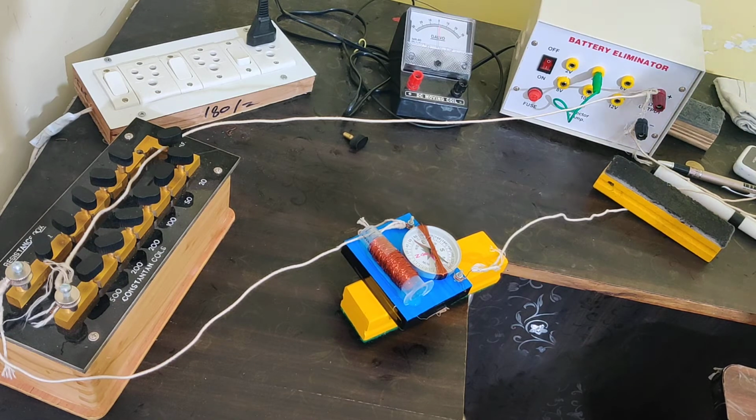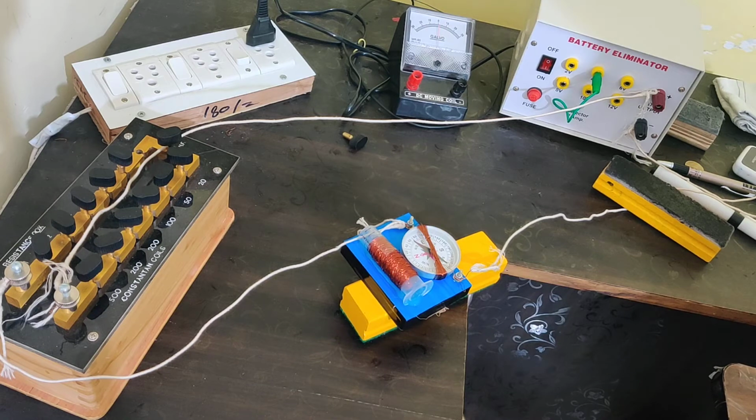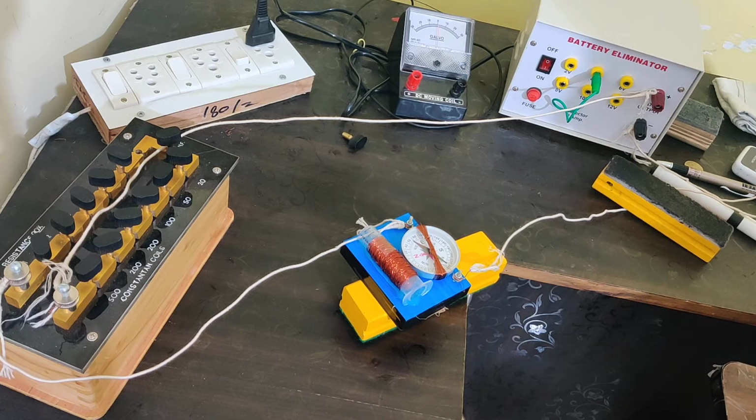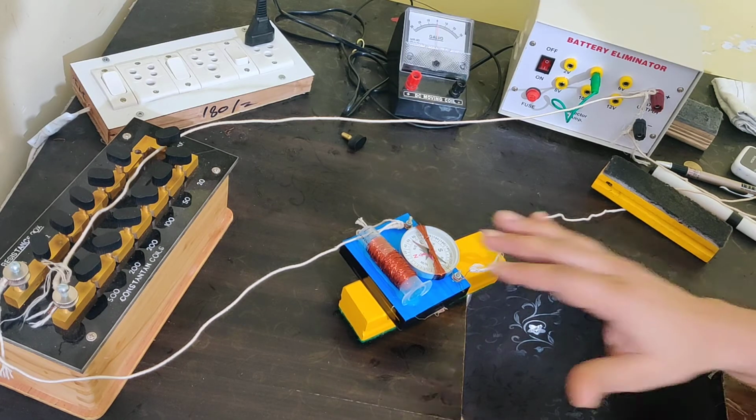And it has been used for so long by many people, like to go from one place to another by ship or by a plane. In the earlier times, this was the only way to determine direction. Nowadays we have many other ways, like satellites for navigation. But still, this compass needle is a very useful way to determine the direction of the north and south pole of Earth using magnetic attraction. Okay, so this is a compass needle.